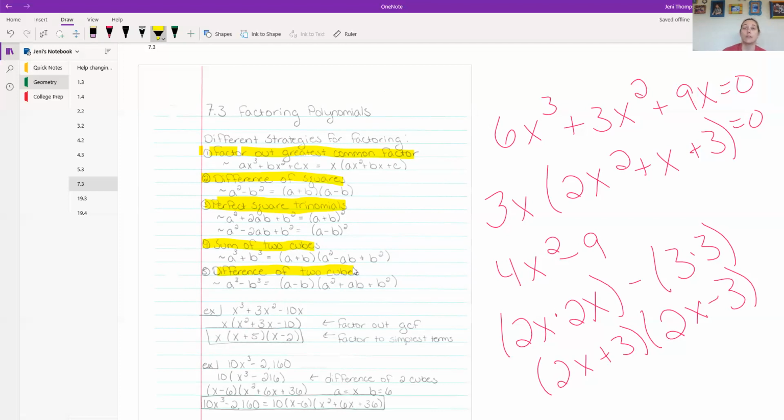So remember, perfect squares are like 4, 9, 16, 25. Those are perfect squares, right? Perfect cubes is 2 times 2 times 2. So 8 is a perfect cube. 3 times 3 times 3, 27 is a perfect cube, and so on. Instead of perfect squares, where 2 times 2 is 4 and 3 times 3 is 9, perfect cubes are 2 times 2 times 2, 3 times 3 times 3. So 27 is a perfect cube, 8 is a perfect cube. It just takes a little recognizing.